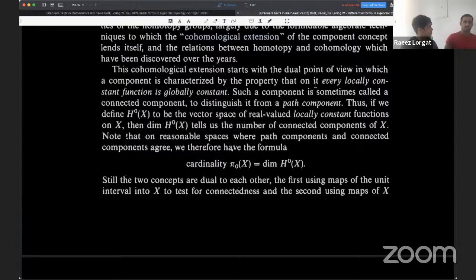I see. So in other words, you can use the constancy of the function as a probe for how far the connected component absolutely goes. Correct. And remember, we're playing the same game, just in a dual reference frame. So before we could literally, intuitively just ask how many connected components there are, we could eyeball it, right? Well, in some sense, the function is the eyeball. Yes, that's absolutely correct.